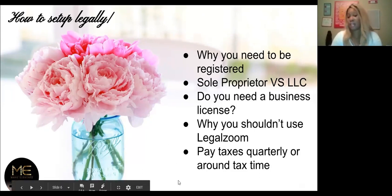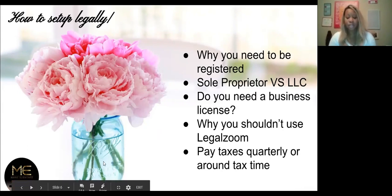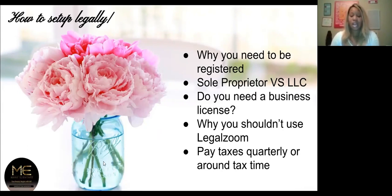A trademark is not necessary right now either, because trademarks can cost like $400 plus to trademark your name. So again, that was something that you would do later on in your business as you grow, but you still have copyright protection. Before I was trademarked, there were people that tried to use my wording, my name, my stuff, as I was growing. But I had the copyright protection and just the proof that I launched that first. You have the dates on when my website was published or when I came up with things. I still had rights over my name. They can't use it, and they can get in trouble if they continue to use it. So you're still protected.